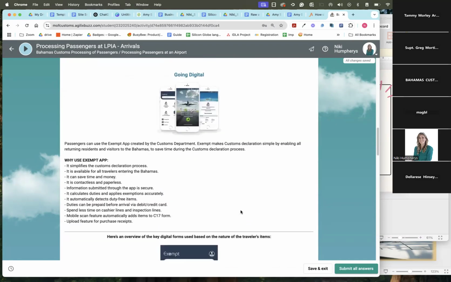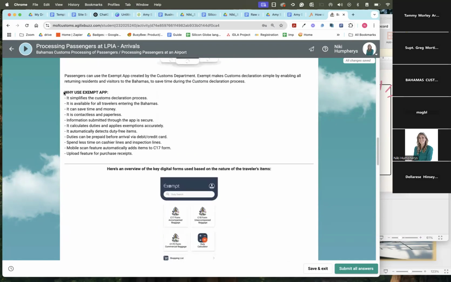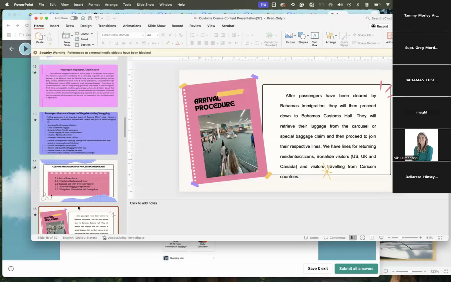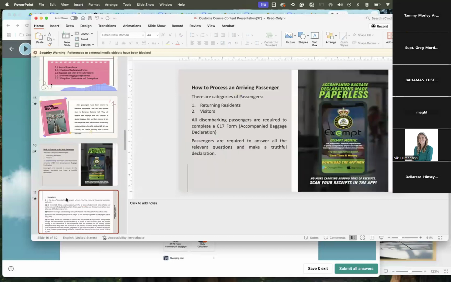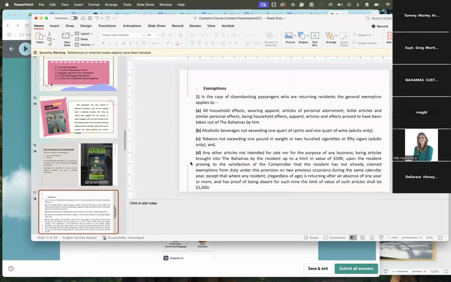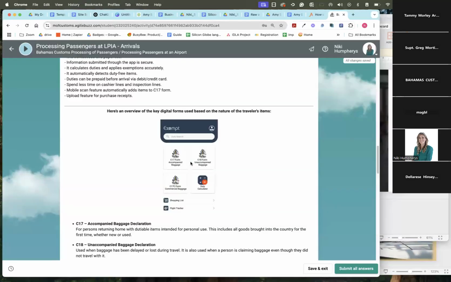So saying, hey, we have this app, this is why we use it. This is information that I grabbed as well, helping them understand why they're using the app. That wasn't on the PowerPoint, but anytime you can have some clarification about why or what they're doing it for, that helps. This was the only slide that I had, so I took that and added some context to help them. And then I also took this off of the website. If this isn't correct, let me know, but it's saying, hey, here's an overview. This is what the passenger is going to see.